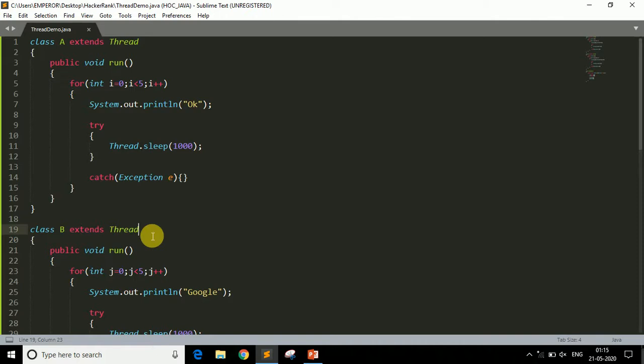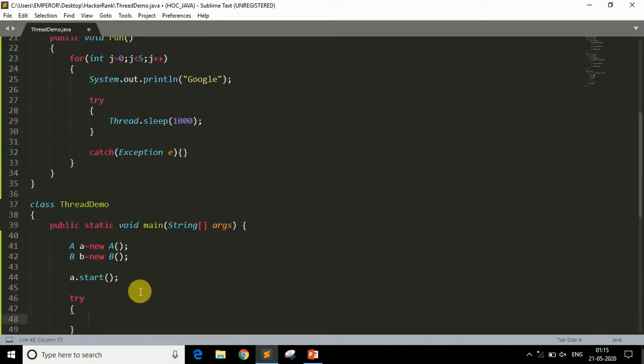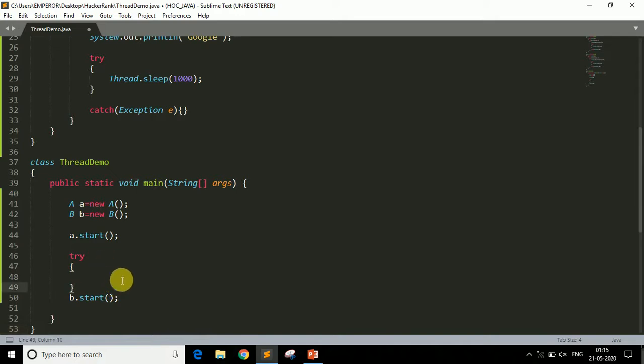So we have to decide which thread to execute. In order to do that, we have to use one more thing here, which is a try catch, and we have to write the same Thread.sleep method here. So sleep, and let's say 1000 here also, and write catch here. By writing the sleep method here, it will solve our problem.